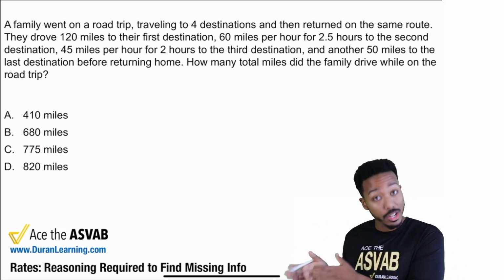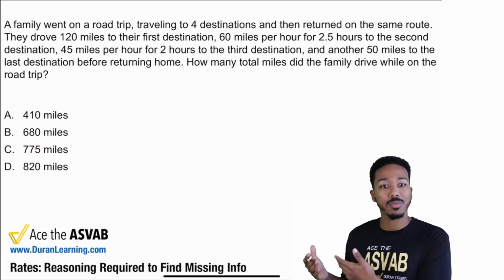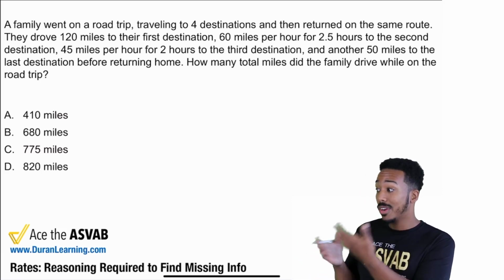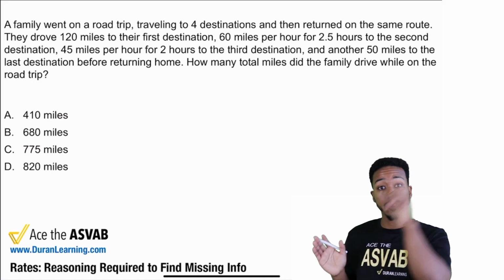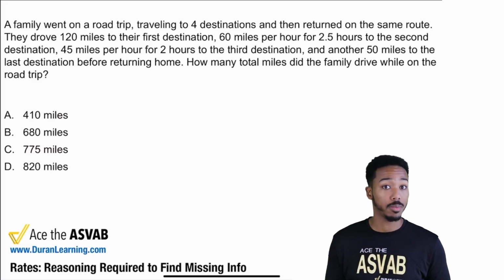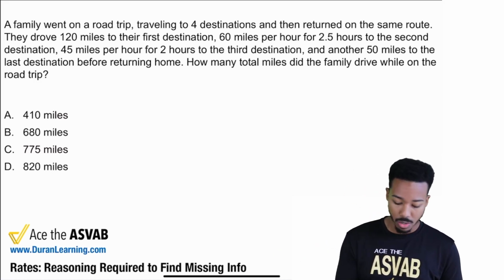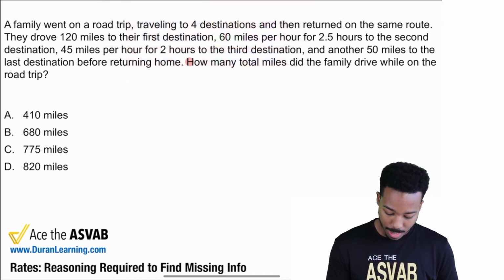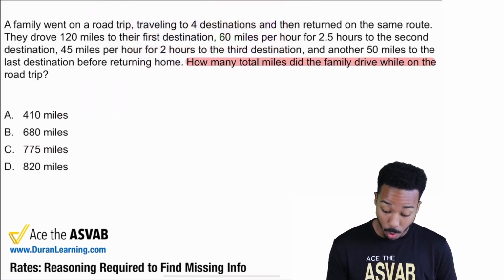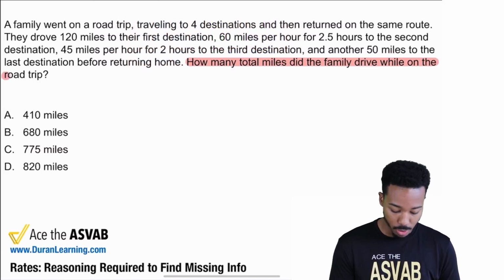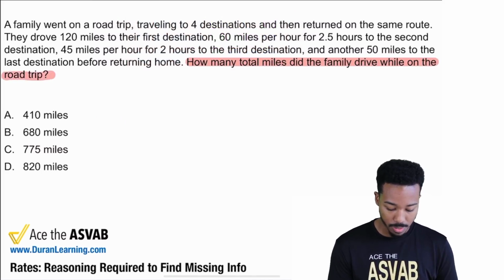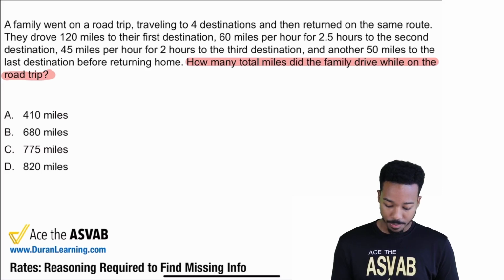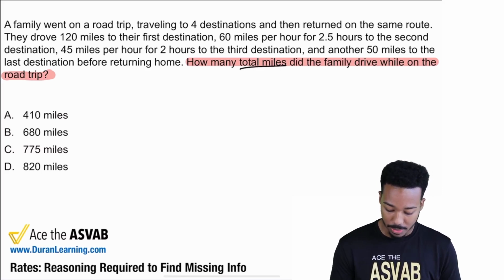I'm going to read the question first so it can direct me as to what information we are trying to find and what's going to be important for us to look for when we go back to the problem. Simple as that. So let me highlight the question statement. That way we're good to go. Right here: how many total miles did the family drive while on the road trip? So look at that. How many total miles?